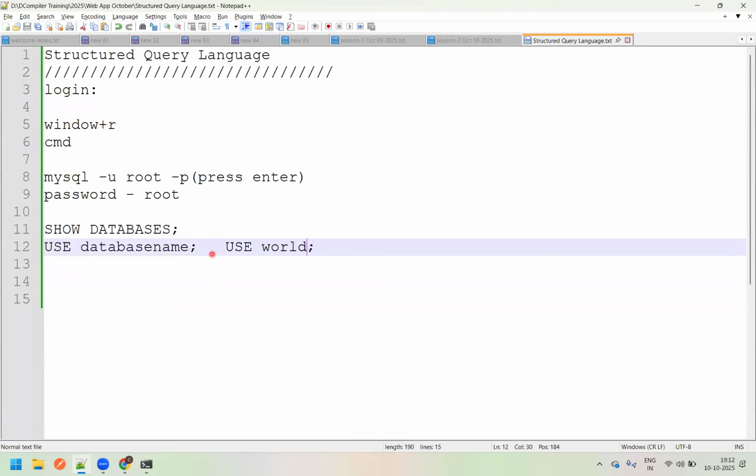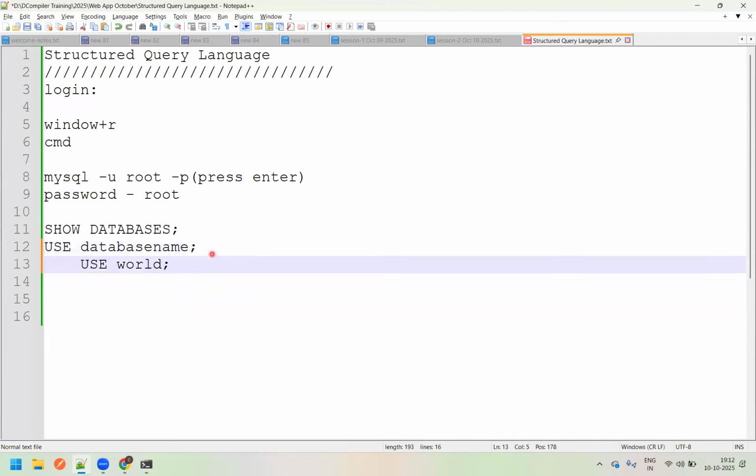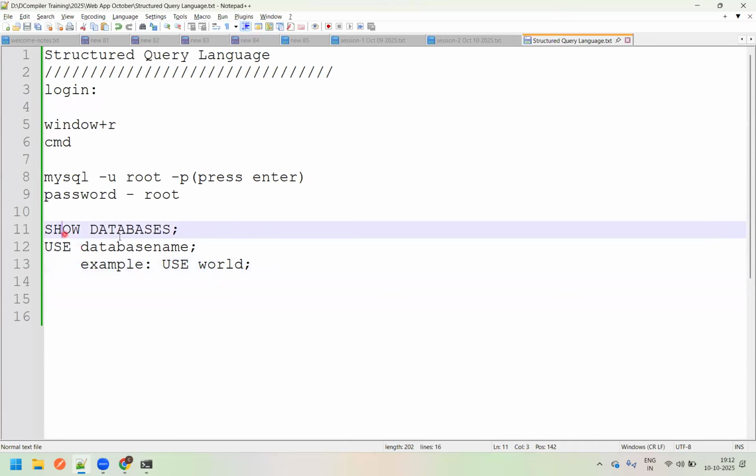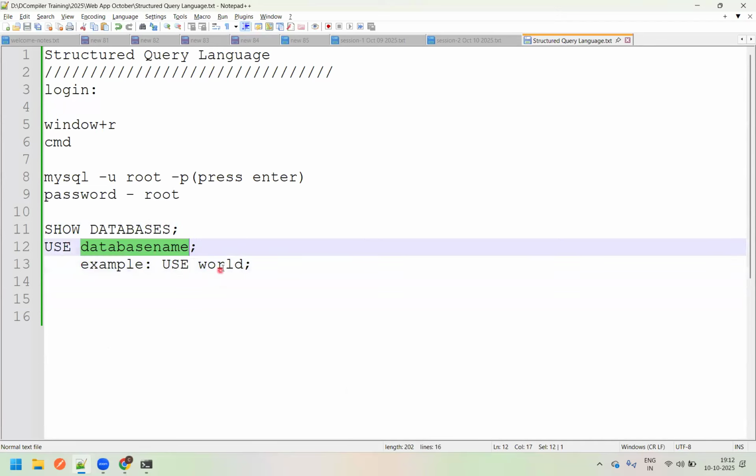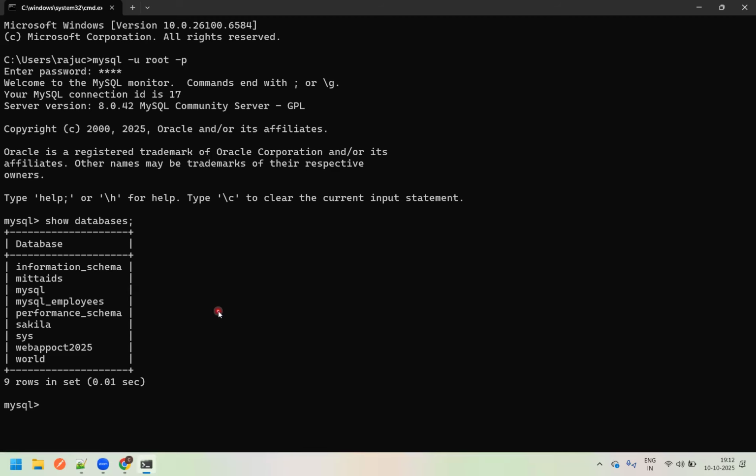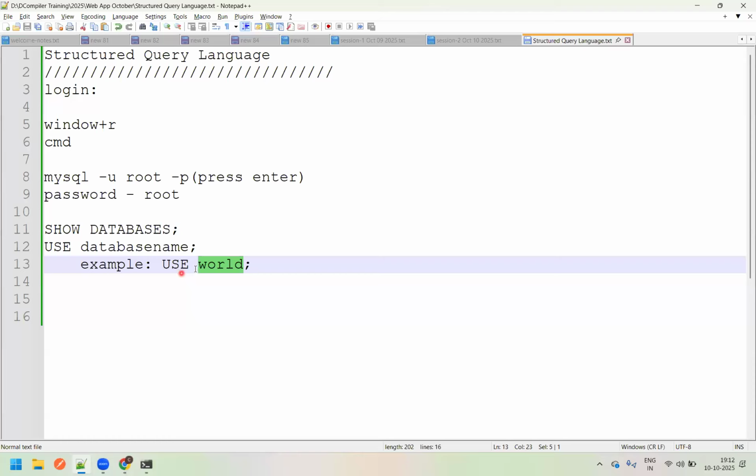This is the command, this is my example. So this is command one. Since I have this database called world, I'll be using this one. While typing in the software, type completely in lowercase to understand the keyword.